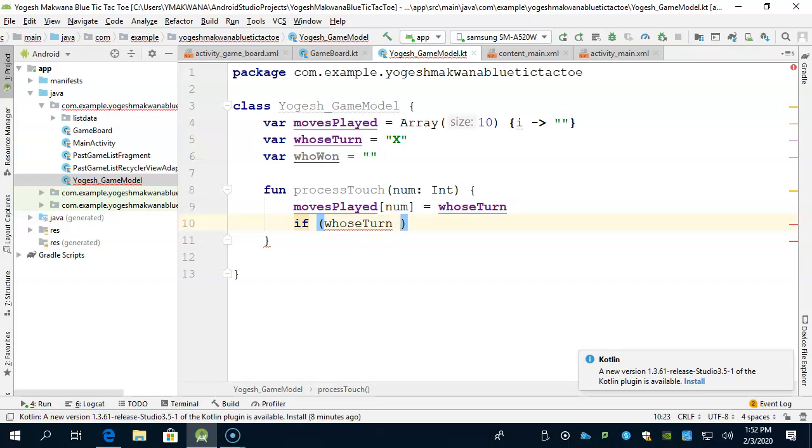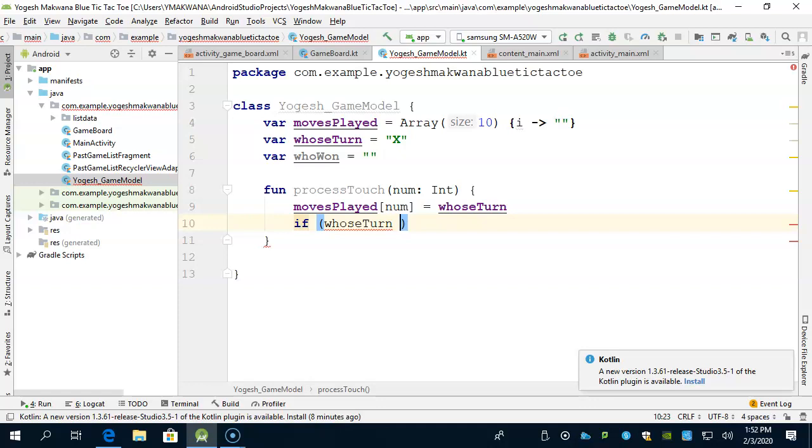Okay, what is the way to compare strings in Kotlin? Double equal? In Java, what is it in Java? Double equal, what does double equal do in Java? If you have two strings, in Java, double equals will compare the reference object. It will not compare the value. In Java, you have to use dot equals.